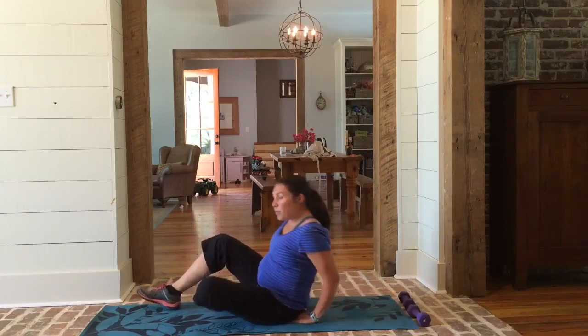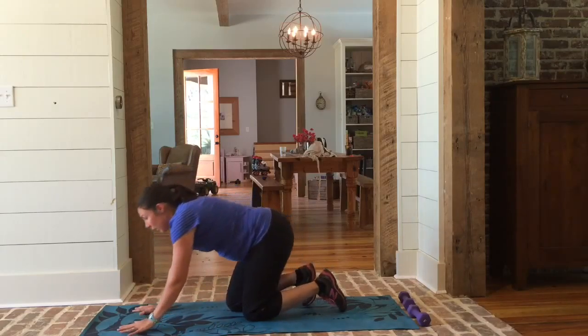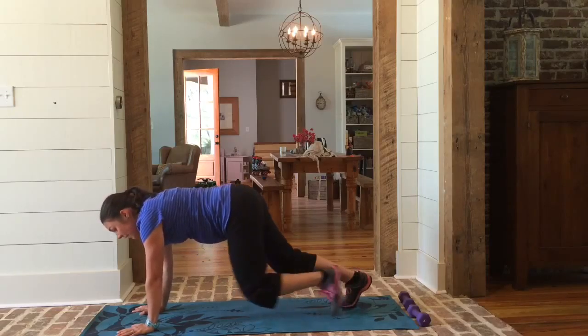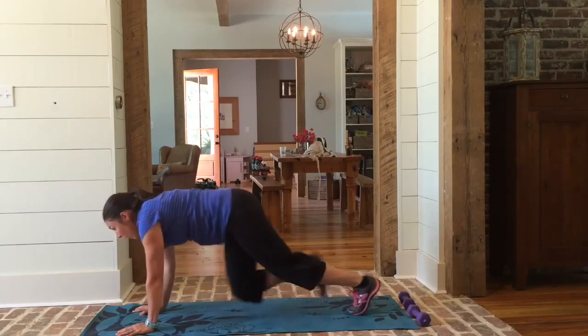All right, we're just going to come up to the front of our mat. We're going to do some mountain climbers. Again, this is a little advanced, so if you need to, don't go as fast. Make sure that your weight is over your shoulders and your hands. Keep your weight forward, so you're not really going into a plank or dropping your stomach.